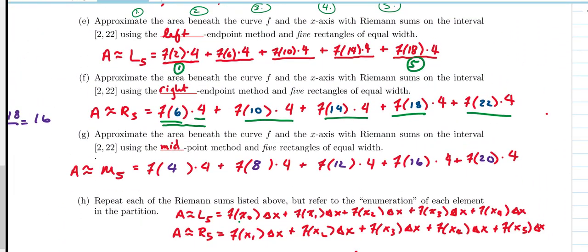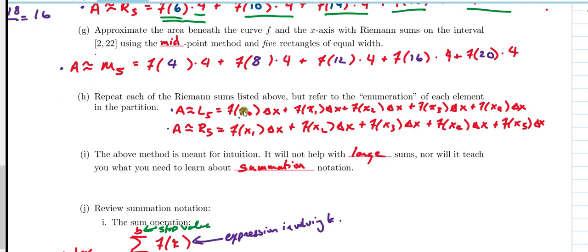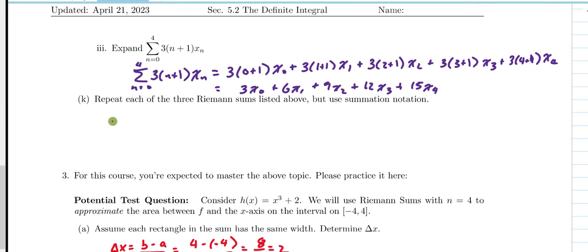So my last task for us to do with this problem is to go back to these three Riemann sums. We had these two, and we did the midpoint. I guess I didn't do the midpoint here. So what I'd like to do is go back to these two Riemann sums right here, and I would like to express them not in this expanded form, which is a fine way to build your intuition, but I want to list them in summation notation. So here we're going to say that our area is approximated by the left Riemann sum with 5 rectangles. Remember, we were doing this for 5 rectangles here. And instead of writing that long expanded expression, we're going to put it into summation form.